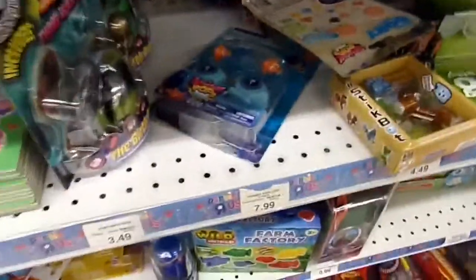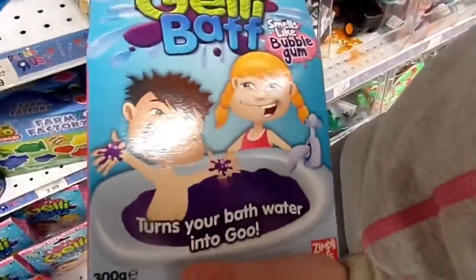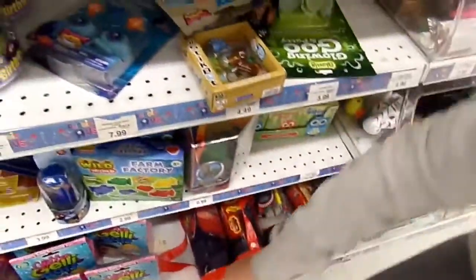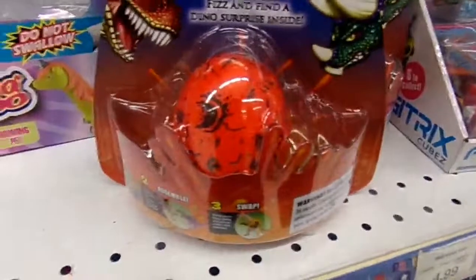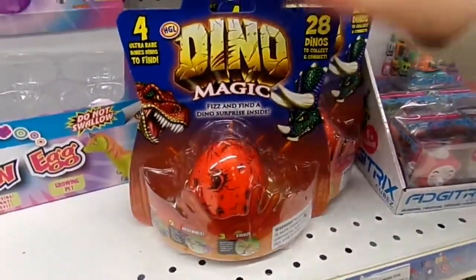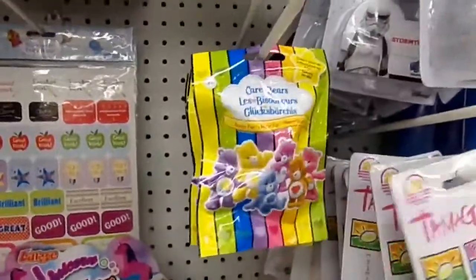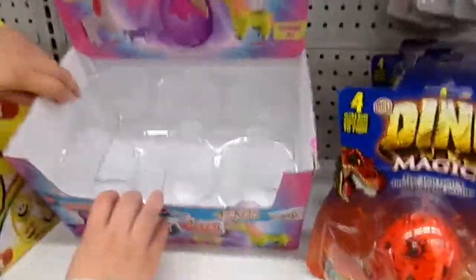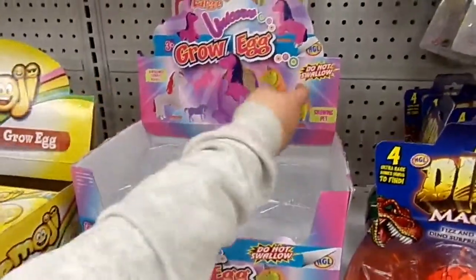Down here there's jelly squishy bath pops. Yeah. Down here there's jelly bath, which is cool. You turn your bath water into goo. Wow. So it's technically a giant bundle of slime, you just tip it in your bath. Dino magics. Yeah, that's cool. So we can get like bath scissors. There's hair bears. Which are lovely. There's crazy animals up here and sweet treats, calendars. That looks yum. And here we have growing eggs, but there ain't any. There's none left. This is do not swallow.